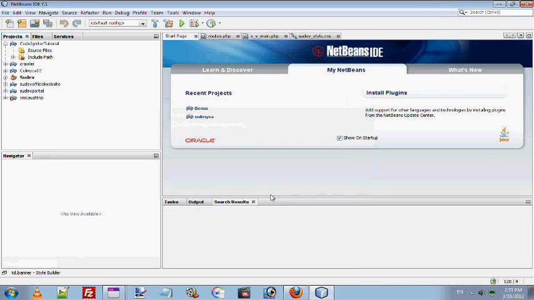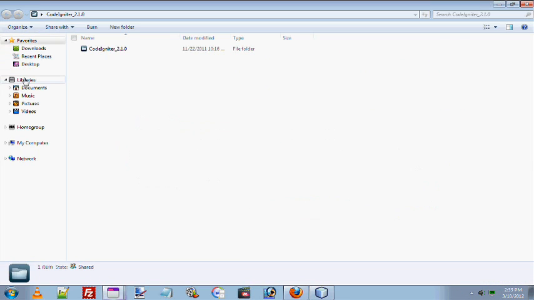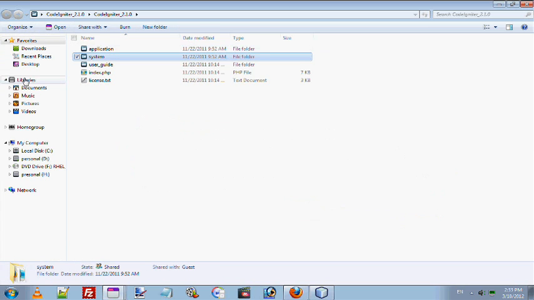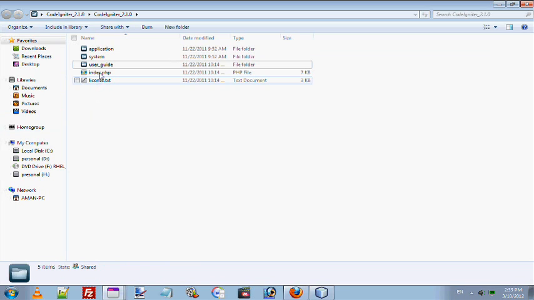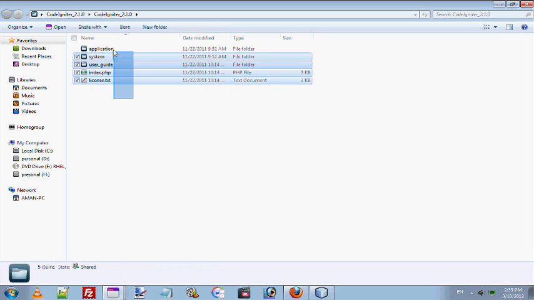Okay, now copy and paste all the source code of Codeigniter in your project. Here you can see Codeigniter also provides the user guide. By reading this user guide, you can learn each and every part of Codeigniter very easily.